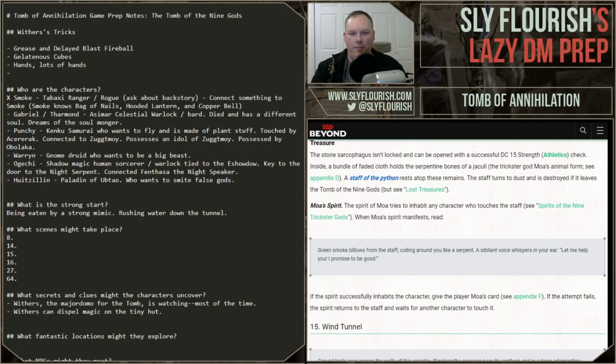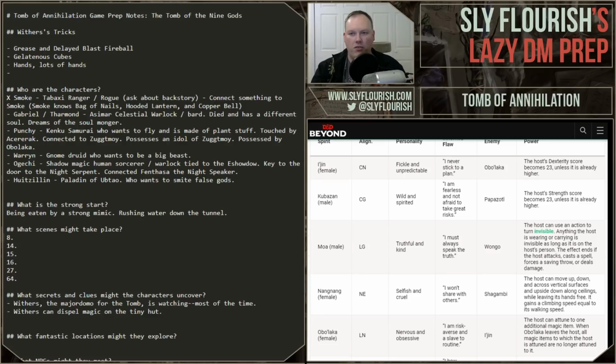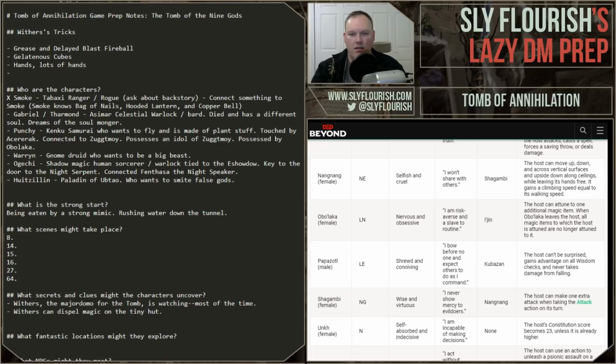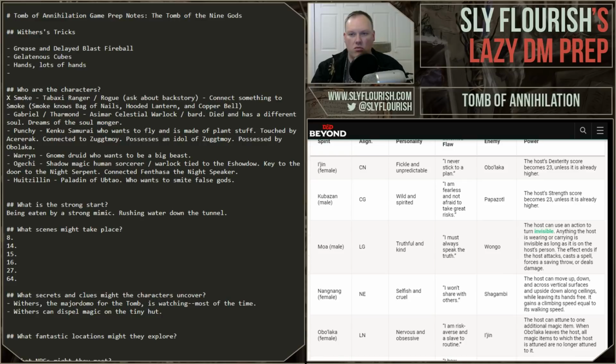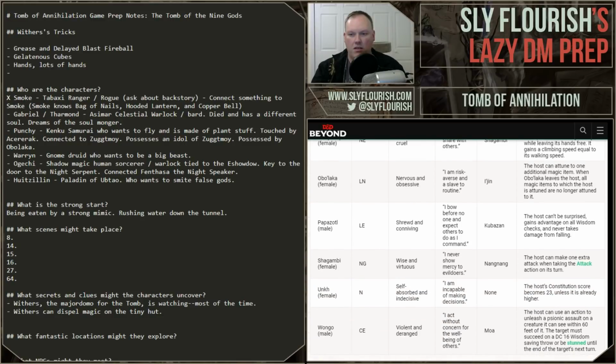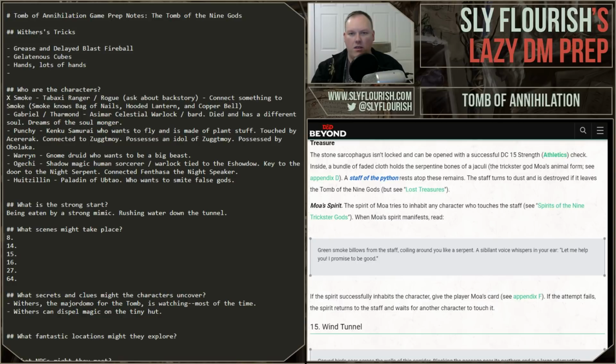And then they get, I'm going to open this in a new tab. So then they get Moa's spirit. And what I don't like about Moa's spirit is that it, where is she? She's all the way down here. No, not Moa. It's the Kubazan? No, where is it? Wongo? Oh, that's the enemy. I'm confused. Hang on. Sorry. Confused. Moa's spirit.